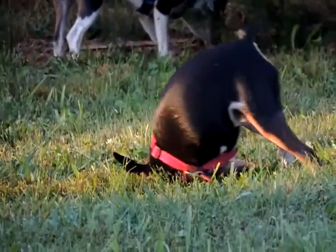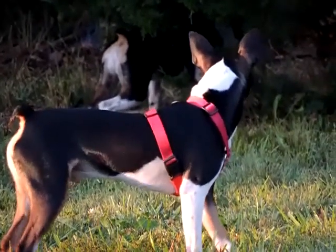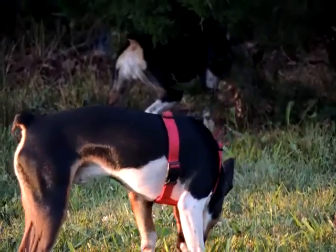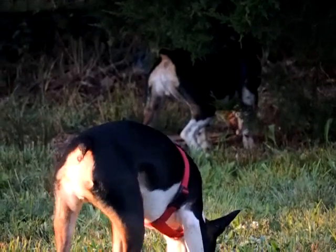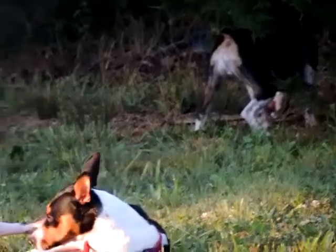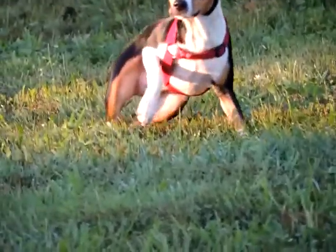Anyway, both of them had a chance to roll, and I moved in and zoomed on them, and Yang was about the only one rolling there. He just looked so pleased with himself when he completed that roll. There's that point on his tail. Good little ribbon and tie on that. He says, well, if one good roll or one good turn deserves another. Yeah. And we go back home. Yeah, here we go. Let's do it again. Oh, that's such good stuff. Now I'm all pretty and all perfumed.